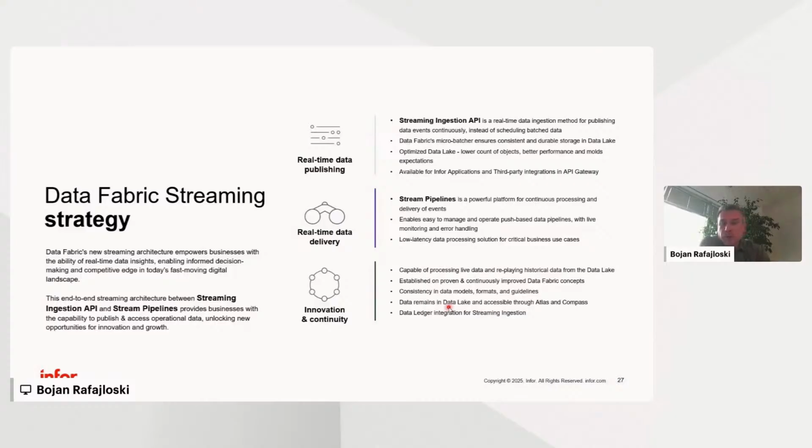What's important to know, even though this is not a new feature, I think it's good to reiterate for the audience, is that nothing has changed in the Data Fabric concepts in terms of the data. So if you were consuming data previously that wasn't published through streaming ingestion, this data will continue to look the same. The only difference is how the source is publishing this data. Previously, the source was batching it. Now with streaming ingestion, they can just send off any transaction as it happens, and we take care of the micro-batching in Data Fabric, but that also provides us the data in its most atomic format, just a single record, and we can immediately process this record downstream in pipelines.